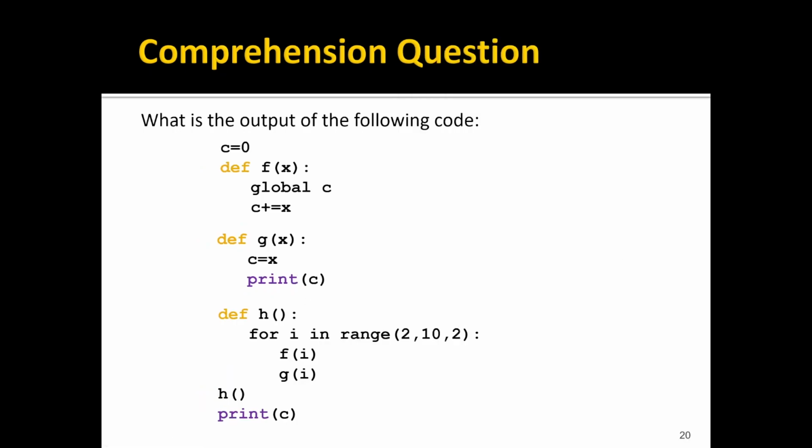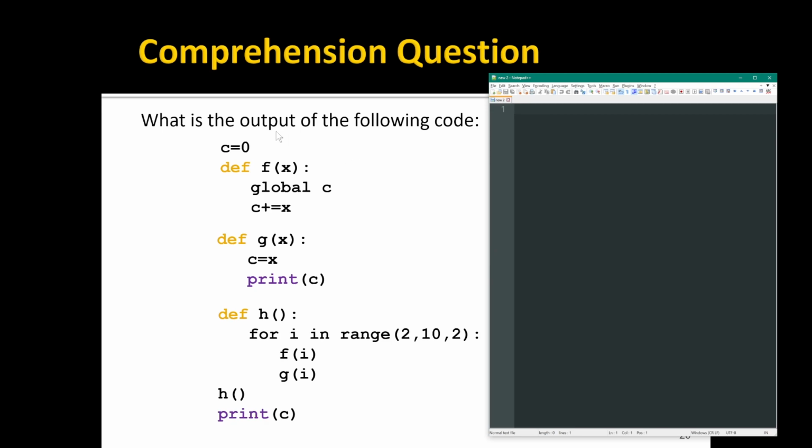Let's do another comprehension problem here, this one involving some global variables. So we'll bring back our variable table. Now walking through this code starts with c equals 0, so out in the global scope, we have a variable called c that has the value 0. And it defines a function called f, it defines a function called g, it defines a function called h. If you want, you could technically put those in here. You could say f, g, and h, and these are represented by some function.